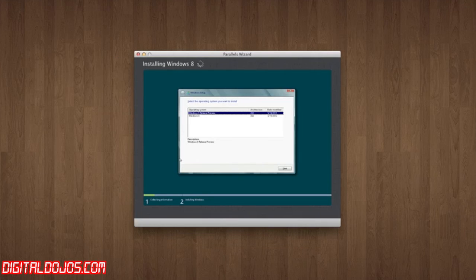Setup, in this case, the resolution is a little bit small. It's not set yet, so you have to pay attention here, especially if your resolution is a little bit smaller than usual. So in this case, I'm going to say the operating system is the Windows 8 release preview. I'll hit next. And then it's going to start doing its thing, gathering the files, etc. So we'll let it do its thing.